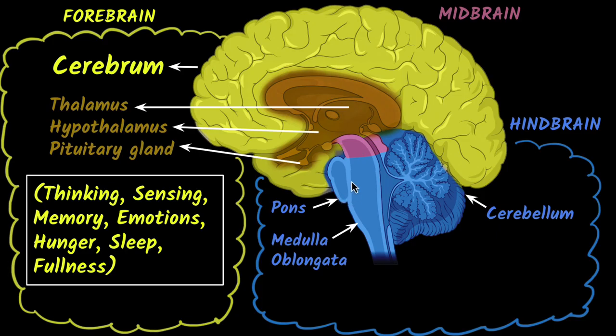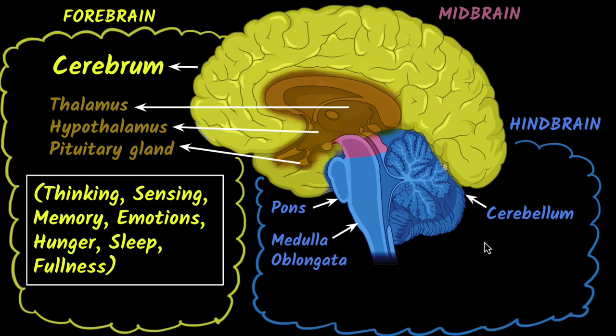You have this section, this lump-like thing, which we call the pons. Then you have the brain stem, which is called the medulla, or it's also called the medulla oblongata. And then you have this tree-like structure over here, which people also often call the small brain. It is called the cerebellum. I used to get confused between this term cerebellum and cerebrum. I don't know why people term it like that, but the cerebrum with the R, that's the one that's like the big portion of your forebrain. And the cerebellum with an L, that's that tiny hindbrain.